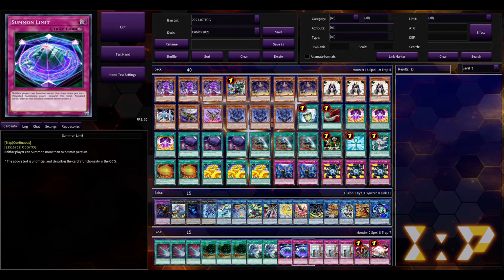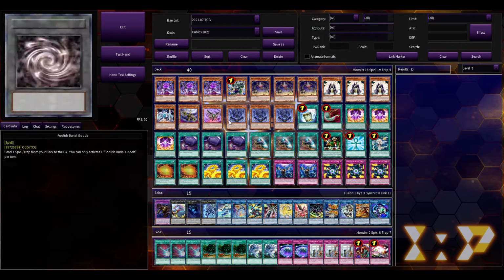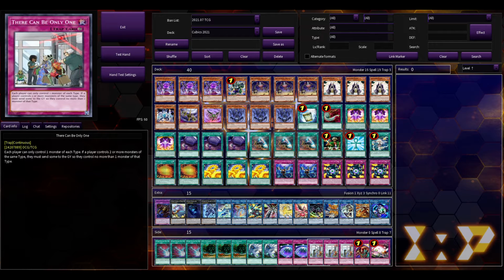And when that's the case, you're really only summoning twice. You're summoning probably a Duza to dump a Karma to search what you need, and then you're summoning Crimson Nova, and those are the only 2 summons. And if you can get Nova on the field, do that 6,000 damage on the first turn, and you can't necessarily win, you pass to them, you flip Summon Limit. A lot of decks are crippled by that. They cannot get around the fact that they can only summon twice. This deck, however, can, and if you're in that situation, it's a very good card to side in going first, especially along with There Can Only Be One, which we talked about in the deck profile.